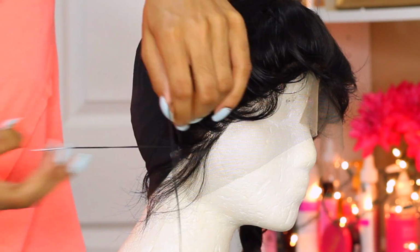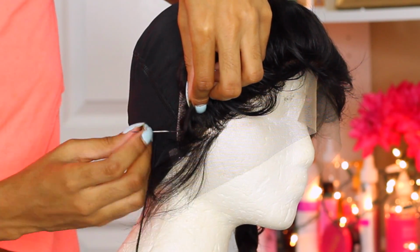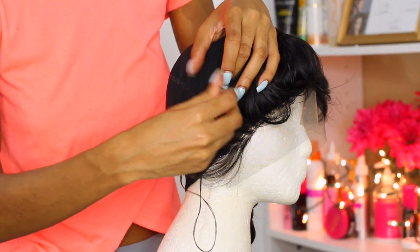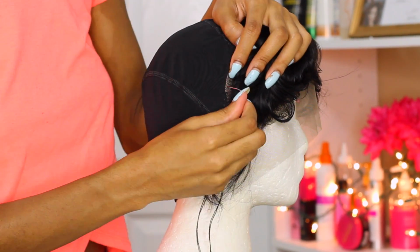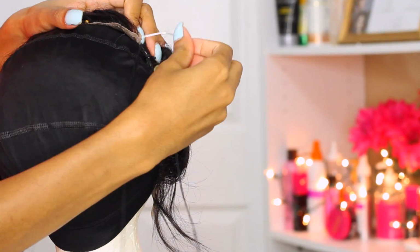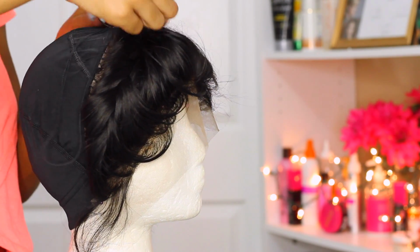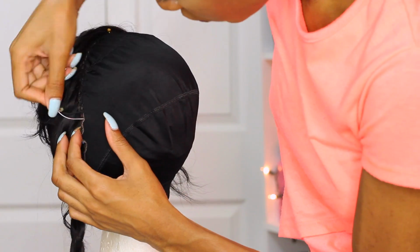I'm just going to go ahead and thread my needle and pull it through the frontal first, then through the cap. I pretty much secured the frontal to the cap itself about 3 different times, knotting and going through the entire loop each and every time. With each and every stitch I'm going through the loop and I am stitching pretty close to each other. Stitching close to each other when it comes down to stitching down your frontal will allow it to lay super flat and not have a whole bunch of bulkiness, folds, or lumps in the frontal.